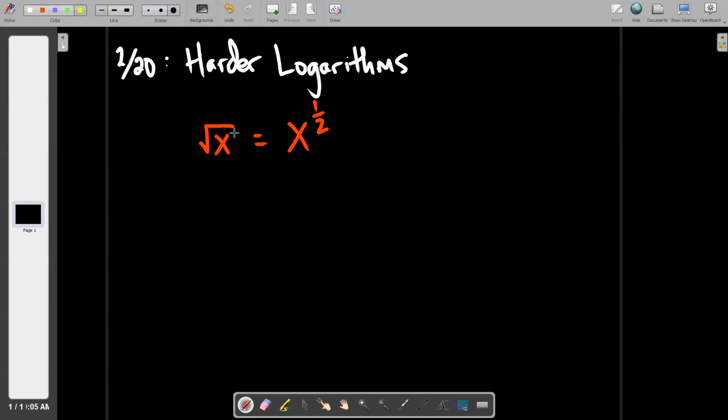The number 1 came from right there on the x. X doesn't have an exponent, but if something doesn't have an exponent, we've always known that it does. This is a 1, right? And then the 2 comes from the fact that this is a second root, which again, you can't see either of those numbers. So you're at a little bit of a disadvantage here, because when someone puts that red radical sign and doesn't put a number outside, we assume it's a second root called a square root, right? So the numbers 1 and 2 will always specifically come from the power of the thing inside the radicand. And the bottom number on the fractional exponent will always come from the index of the root.